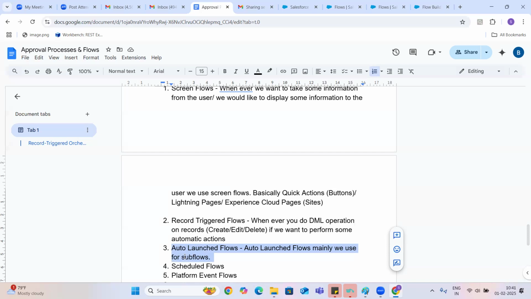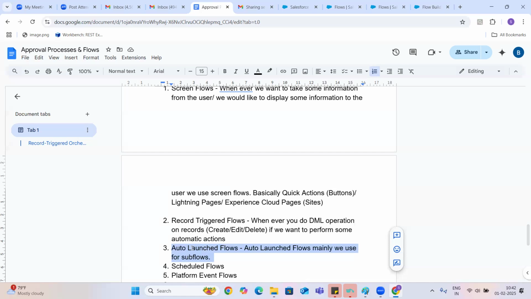So we call auto launched flows from record triggered flows, or on click of a button from actions. That's the reason we call them subflows; it is a sub action.